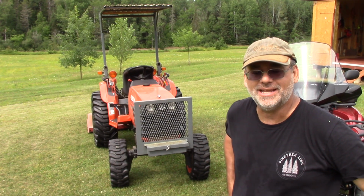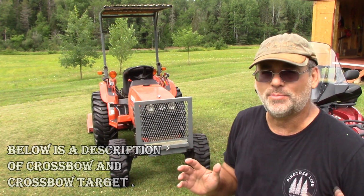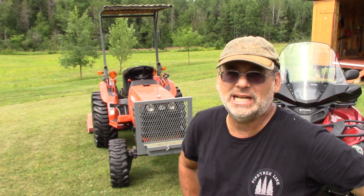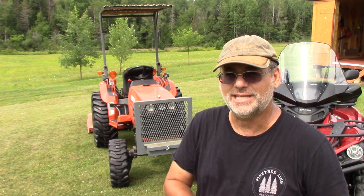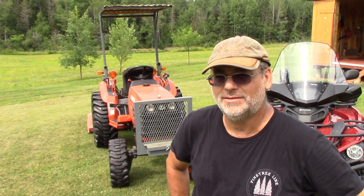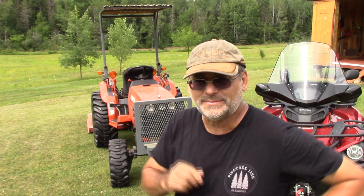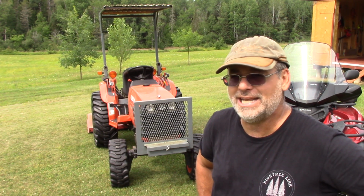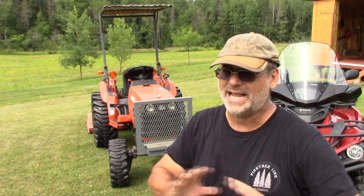Well, as you can see, it is not so easy to actually sight it all in with just a couple of shots. You have to probably fire, I would say, maybe 50 to get really used to it. I'm gonna have to spend some more time behind the bow, getting used to it, fine-tune the settings, and you know what, it's a lot of fun. I find that's a pretty good crossbow, very quiet and very lightweight. Now that arrow, I'm not too sure what happened. You guys let me know in the comments if you got any idea what could happen. Maybe it was a bad arrow, but I can't find it nowhere.